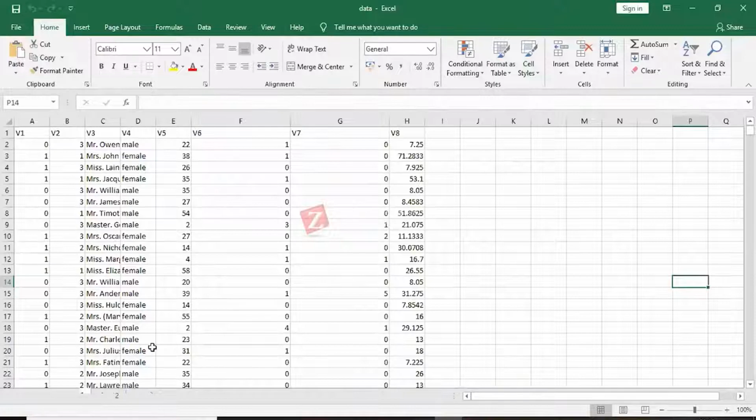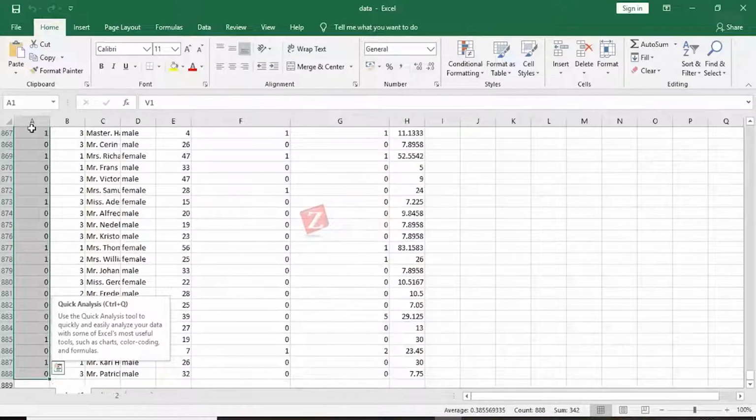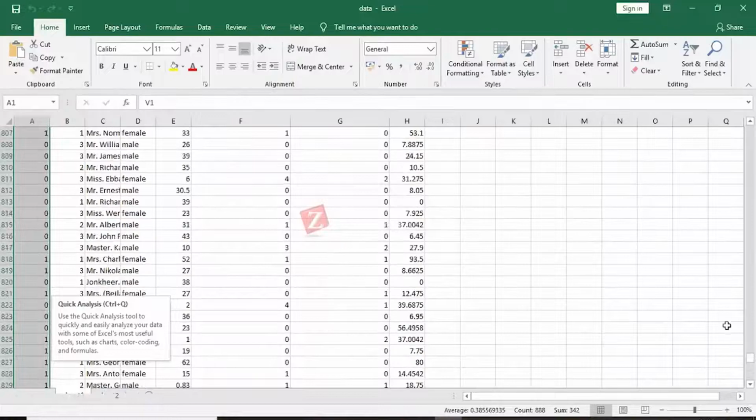So this is a simple CSV file. What happens in data science is we are always going to deal with data. So this is just a small set of data. If you look at it, it's something around 808 rows, and some columns are there in this.